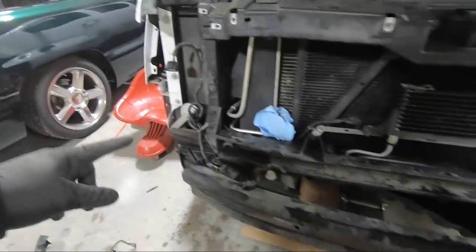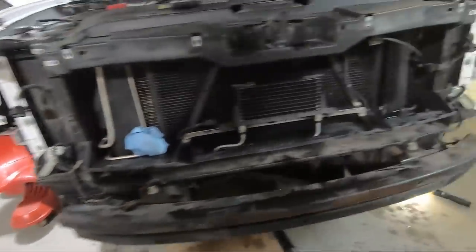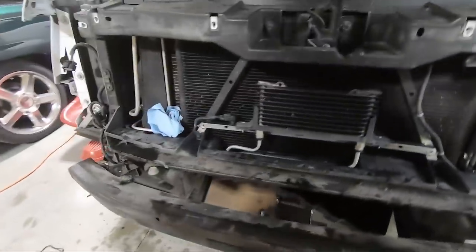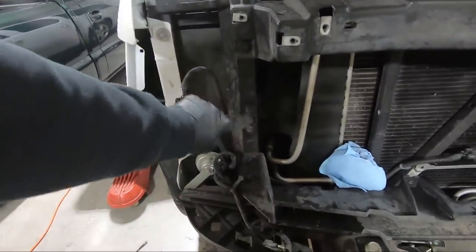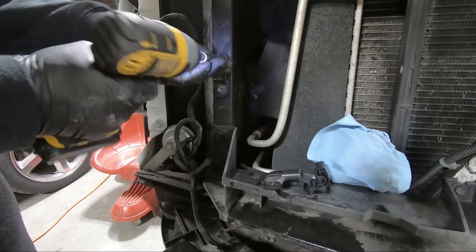So I was telling you about the clip that was broken. You could see this clip right here is broken, and that's what fell out on the ground when I took the bumper off. It's supposed to look like this one right here. See that little hook? And that holds the inside of the headlight. And I noticed that my headlight seemed to want to push in and didn't line up with the fender. So I'm going to take those two 10 millimeters out and go grab my new piece that I got to replace that. Just two 10 millimeters.